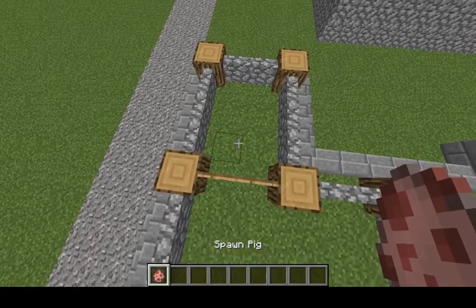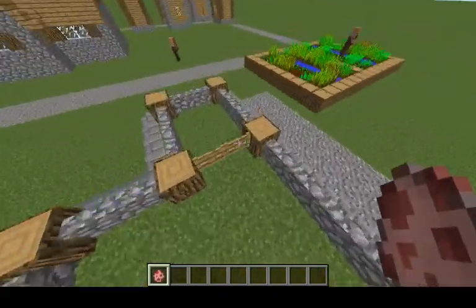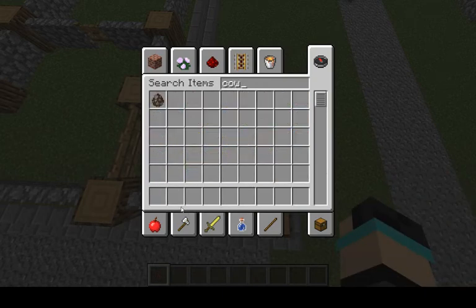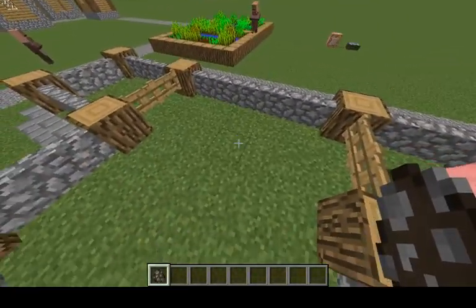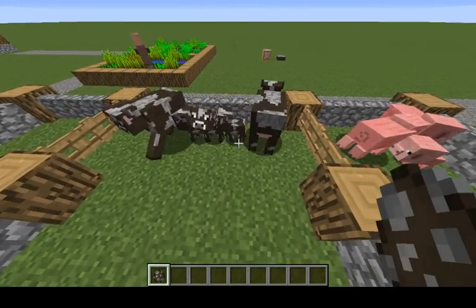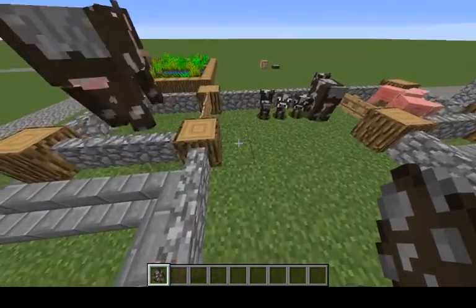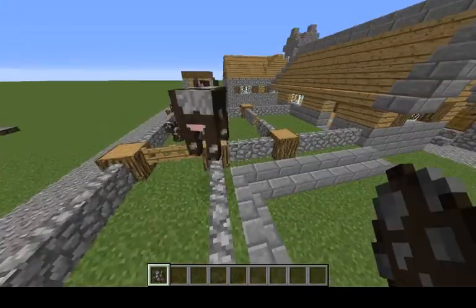So now let's do pig. Piggies. Let's do a family of three. And then let's do cows. Actually, cows are the main. So I'm gonna do family of five. Oh, I didn't think about that, and stop dancing.